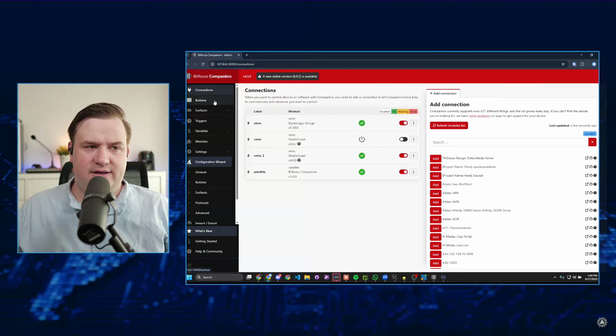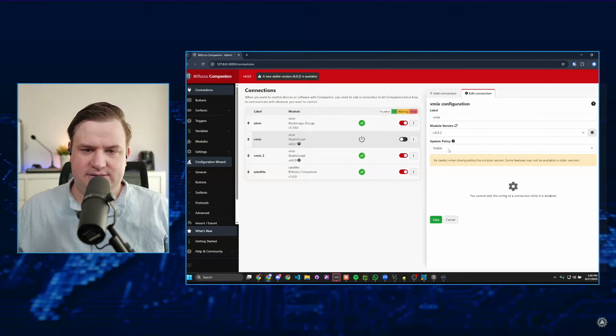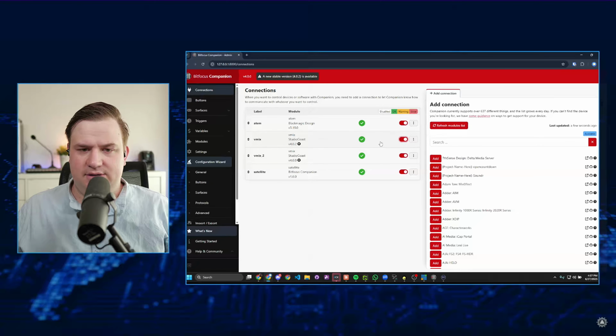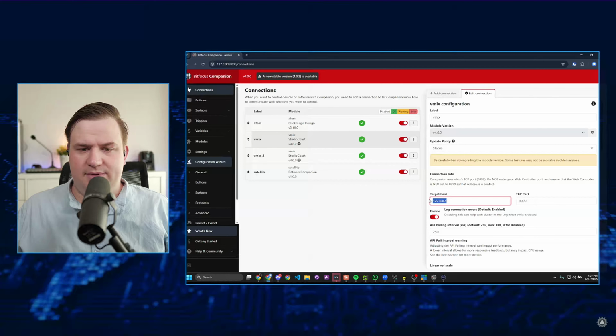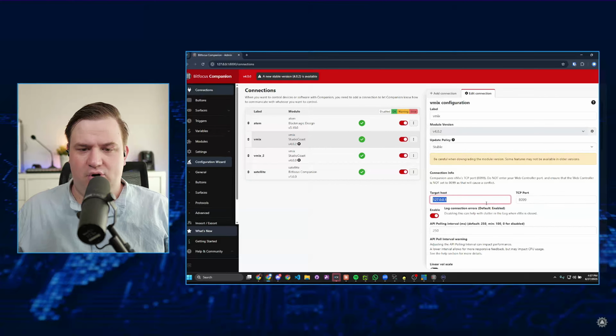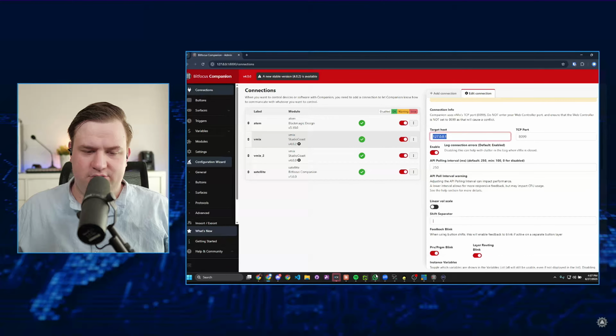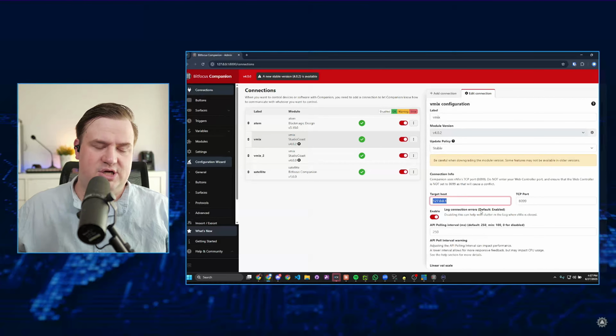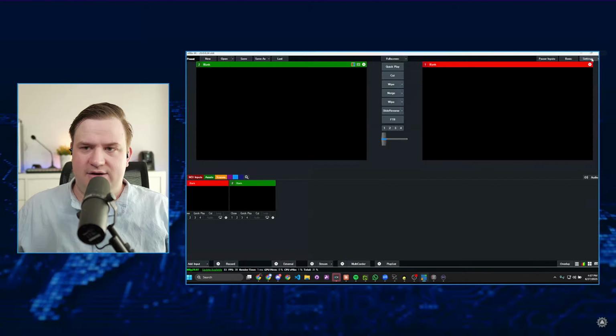And then the other thing, let's take a vMix one here and enable that so I can edit it, is you want to make sure that you have target host and TCP port enabled here. I think I heard you talk earlier about wanting to have Companion on your Mac as well. That also works with vMix since it's just talking over the network. The other thing that's important, if you go into vMix, you need to make sure that you have the web interface enabled. And if you want to have it work over the network, then that's also where you need to make sure that your firewall is open.